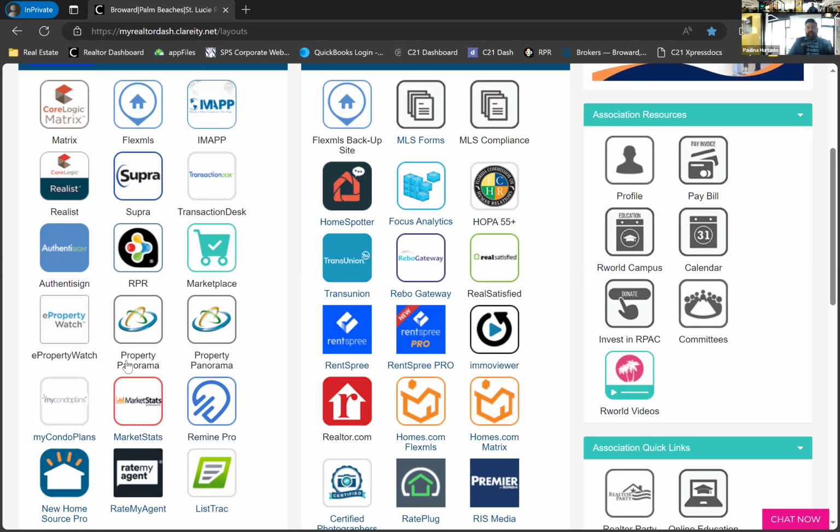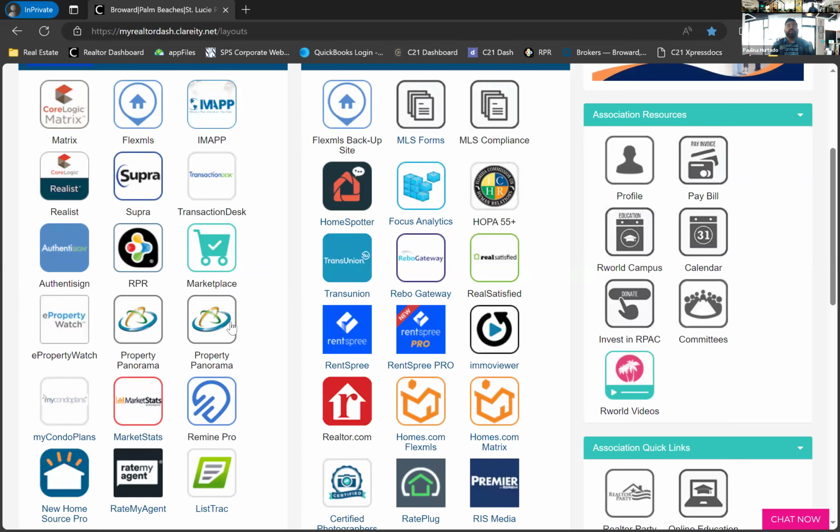All right, moving right along, we have Property Panorama. The reason I have two of them here and you only have one is because I have access to Matrix and Flex, so I have two of the same icon. Basically, what Property Panorama does is it takes the first 15 photos of your listing, puts them on a carousel, and then puts some music to it. Very simple. So if you're wondering why you already have a virtual tour on your listing when you didn't put one in there, it happens automatically every time you put a listing in the MLS. Property Panorama will create one for you.